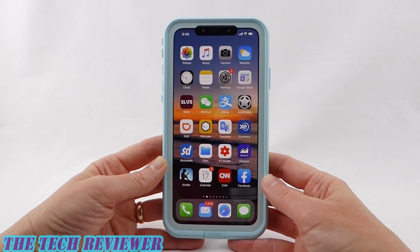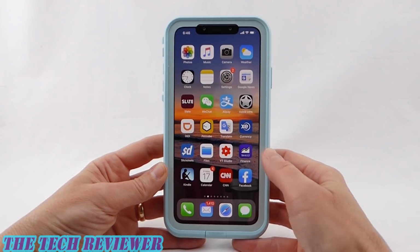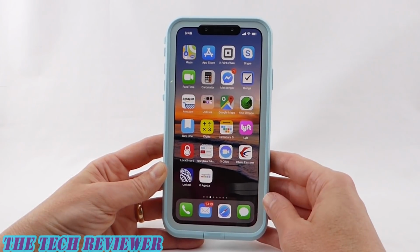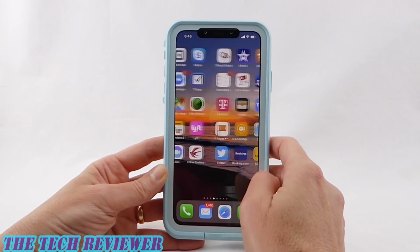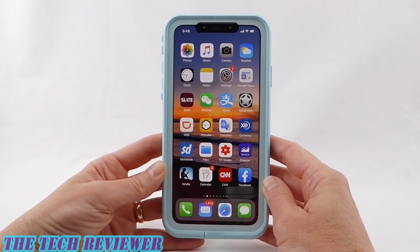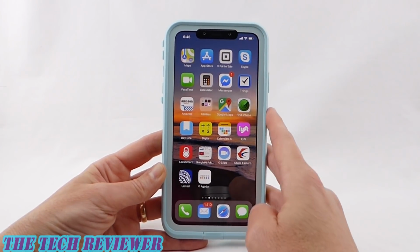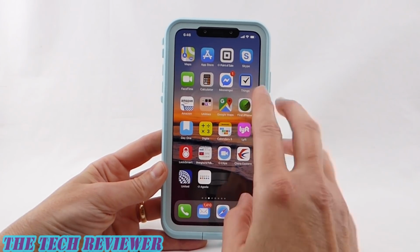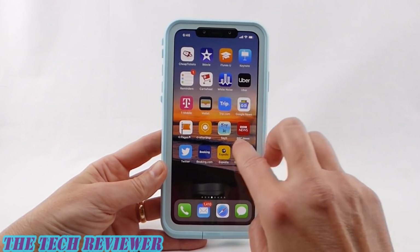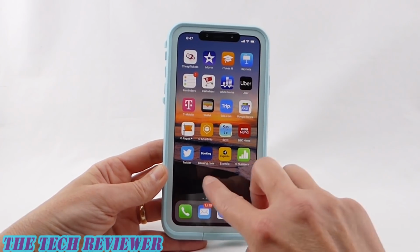Looking at our screen quality, I think that the built-in screen protector here, being a non-adhesive screen protector, is probably the weakest part of the experience. This does not mean that it is a terrible screen protector. It's not. It's actually perfectly usable. But when you think about the fact that the XS Max has such an absolutely gorgeous screen, anything which detracts at all from the screen is kind of sad. And this does detract a bit from your screen quality. So your oleophobic coating is not going to be as good as on a glass screen, whether it's a tempered glass screen protector or your actual screen itself. Just not going to be quite as good. The optical clarity, again, not going to be quite as good.